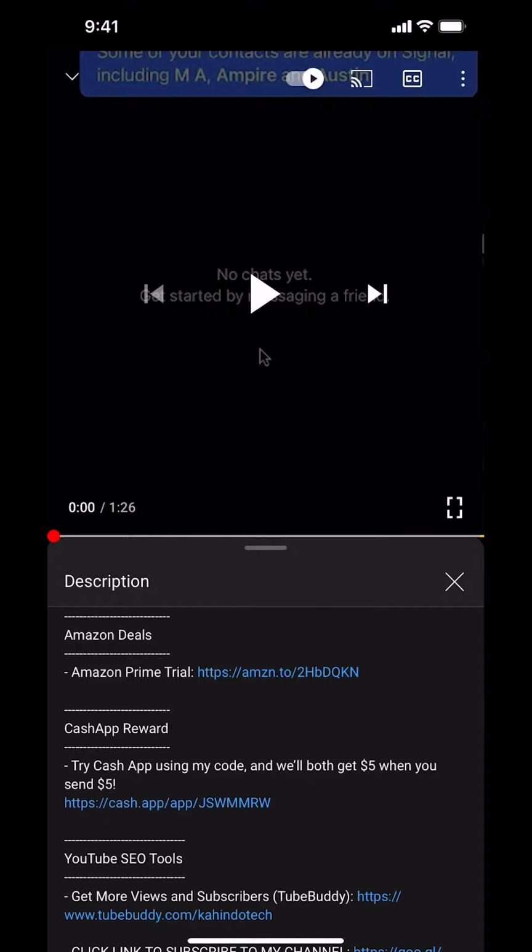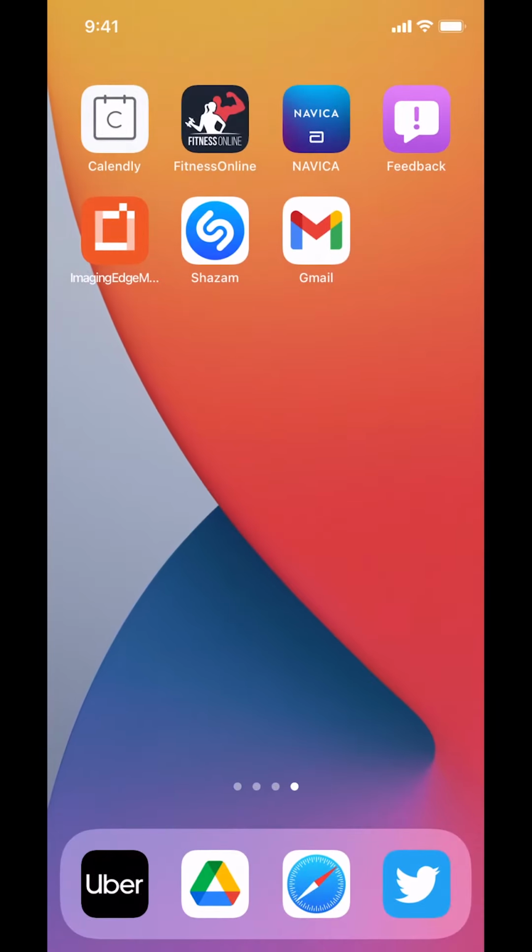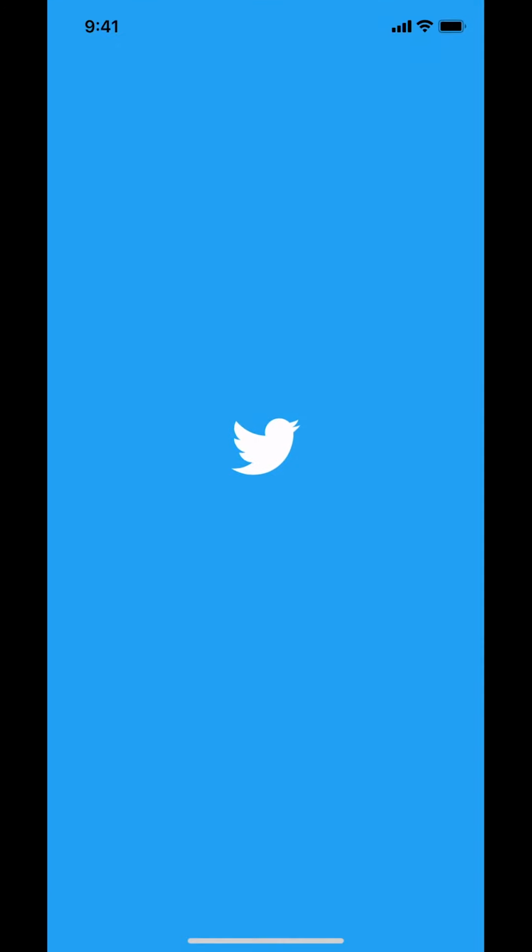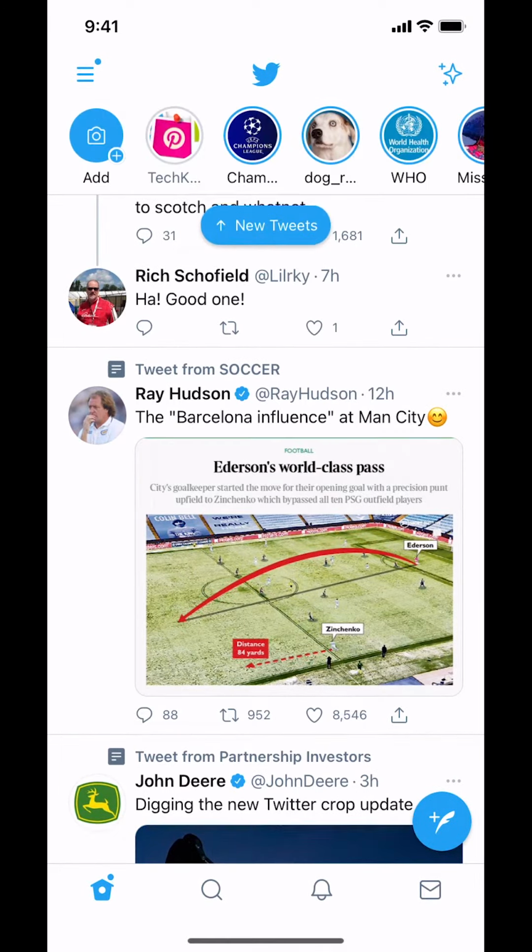Now let's get back to the video. Like I said, I'll show you how to unmute accounts on Twitter app. We'll start by opening up your Twitter app. Once you open up your Twitter app, you're gonna arrive on this main screen right here. Look on the upper left-hand corner where you're gonna see the three bars, the three lines, and tap there.